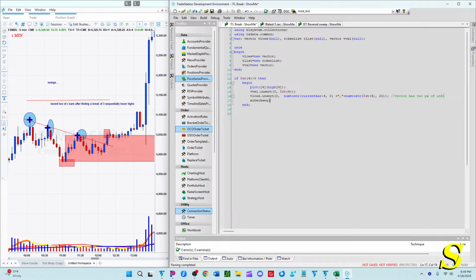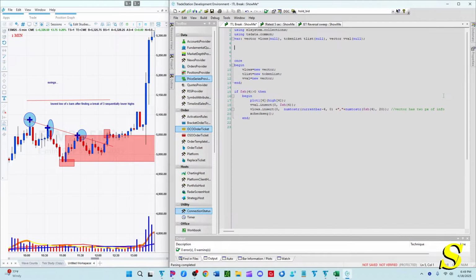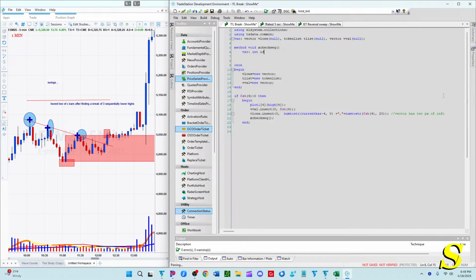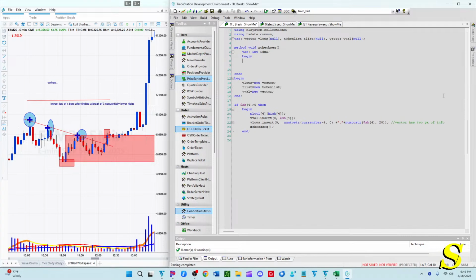I'm going to do check sequence. Okay, since that's a method, bring it to the top, method void x check sequence IEX of A, begin.